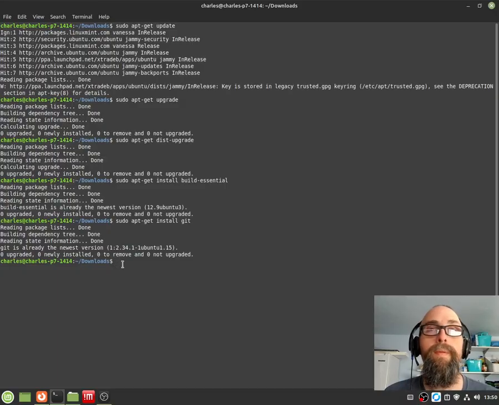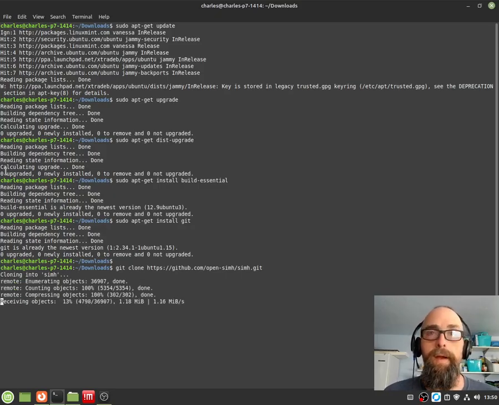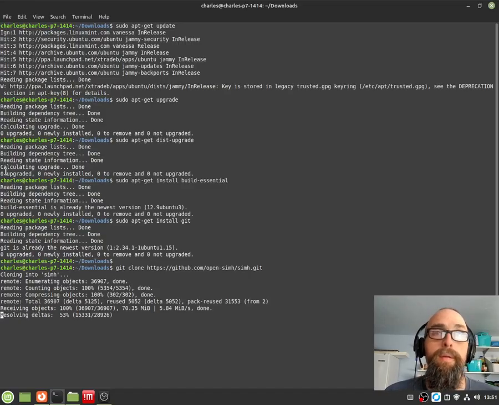Let's try that again. There we go. So right now we're downloading the source code for SIMH, and we will compile it for the PDP11 target. And then after we are done with that, we will go ahead and download the RT11 install and some blank disk packs, and get everything set up with some INI files.